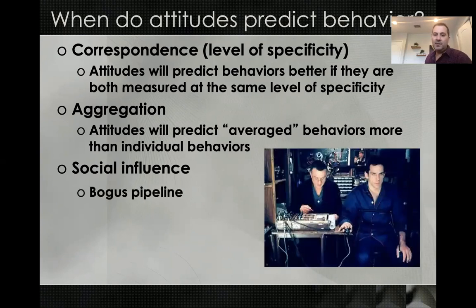And one of those mechanisms is by using what's known as a bogus pipeline. And a bogus pipeline is basically a fake lie detector. Here's how it works. This is a study that looked at this. So imagine you're a participant, you show up to my lab, and I tell you that what I'm going to be doing to you is I'm going to ask you a series of questions about what your attitudes are, but you're not going to answer me out loud. What you're going to do is you're going to grab onto this wheel that's attached to the wall, like a steering wheel. You're going to grab onto that. You're going to try to hold it as steady as possible.